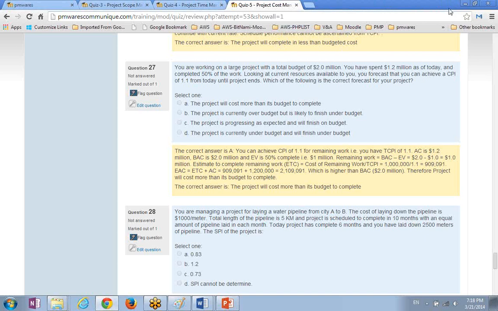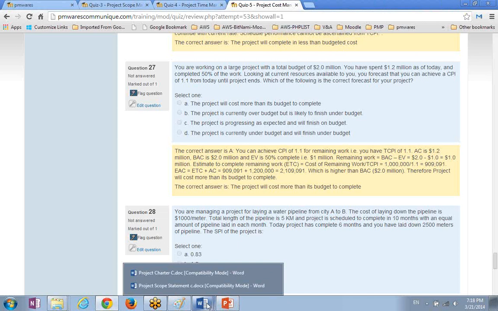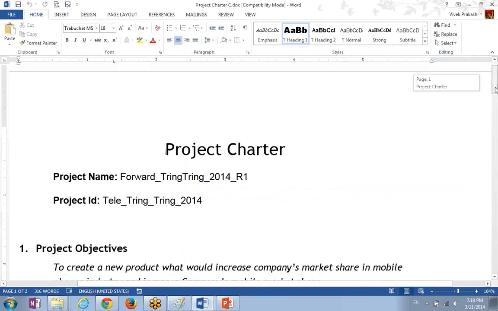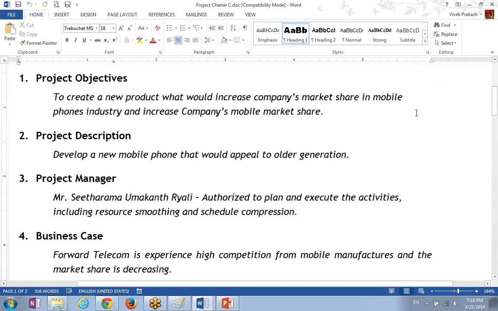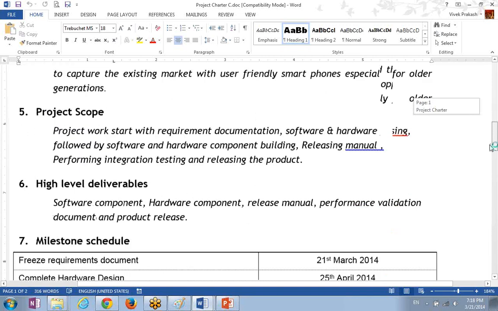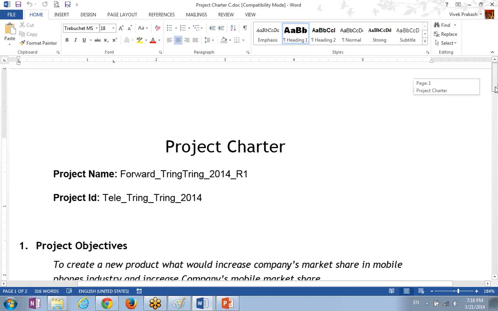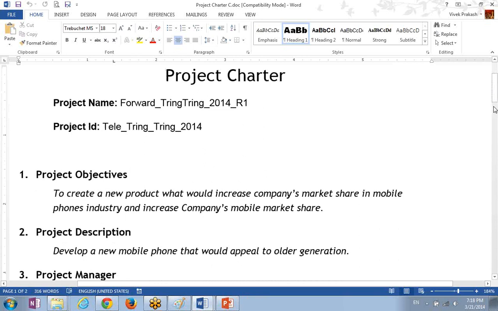Okay, so let me minimize this. I have a case study from Umakan, so let me discuss that also. First of all, I want to congratulate Umakan because he's the only person who has sent this. Quite a good job, prepared religiously. I'm not sure how far it is correct. No, it's not about correct. It is about attempting. This case study is like that. The person who will attempt will learn more actually.